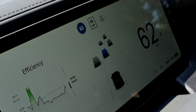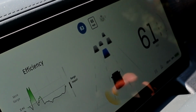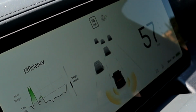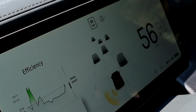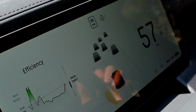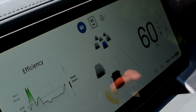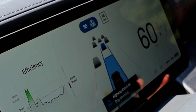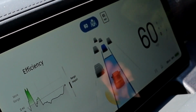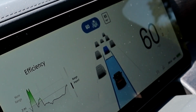So let's see, let off here, see if I can do Driver Plus now if the car in front of me is far enough. Still too close. So I'm going to hit the brake, get off of cruise control. That's one way you can get out of it, is hit the brake, or you can hit the stalk up. So let me try this again, trying to get into Driver Plus with the lane assist. Still too far. So there we go. Now it let me actually do Driver Plus with the lane assist. Obviously you can tell because you've got the two blue lines right there, and it's basically driving on the freeway for me.